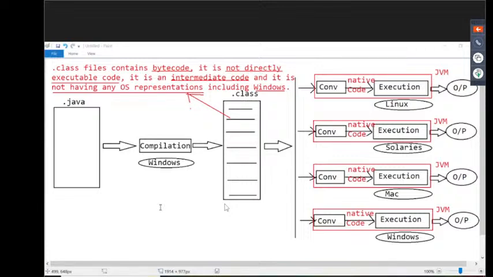Then only we can run our Java program on the Linux operating system. In the second execution, we used the Solaris operating system, another computer. There again, is another Java software required or not? Yes, another Java software is required on this machine also, in this Solaris operating system also. Now tell me, inside the MacBook, again another Java software must be installed or not? Definitely we have to install another Java software. In the case of Windows, which is another operating system, we also have to install another Java software, or not?